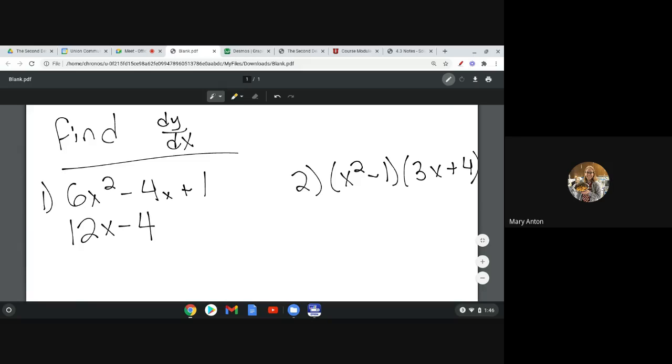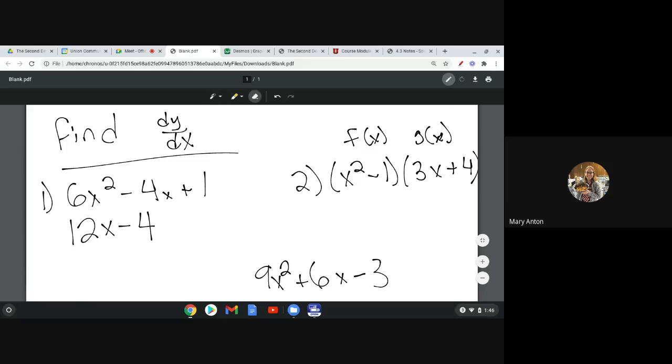I used the product rule: that one's f of x, and that one's g of x, and then you take the derivative. Okay, so some of us distributed, some of us just used the product rule. Either way, what do you get? I've got 9x squared plus 6x minus 3. I got minus 3 at the end. I got 9x squared plus 8x minus 3. 8x? Yes.